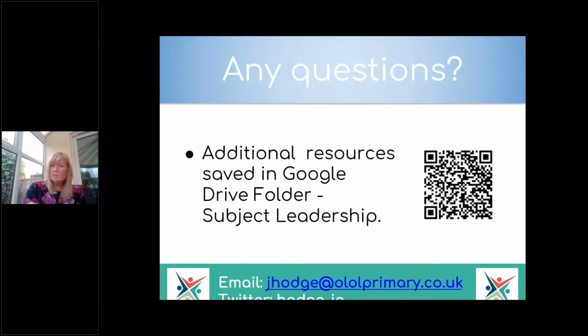There's the new Ofsted curriculum in there. There's lots of Barefoot as well. I've downloaded all the Barefoot stuff and put that in there, and it's something I'll just keep adding to. So once you've got that link, or you scan the QR code, and I think Sarah might put it in. Should I put it in the chat as well, Sarah? I'm not sure. We can always do that.